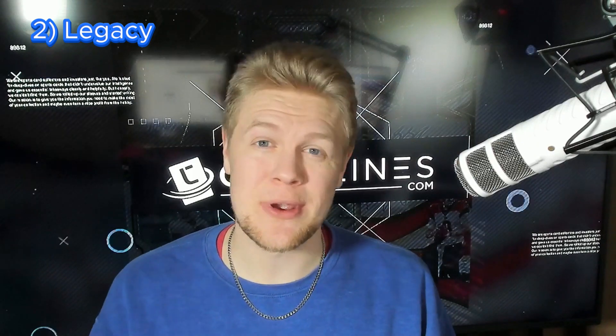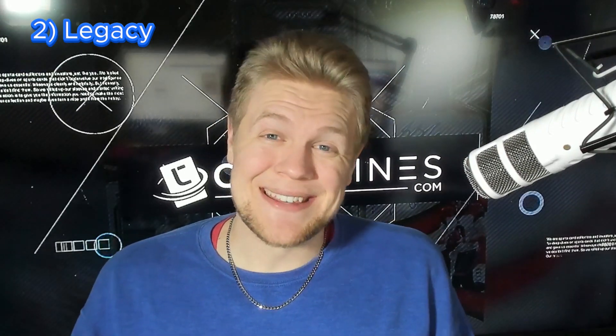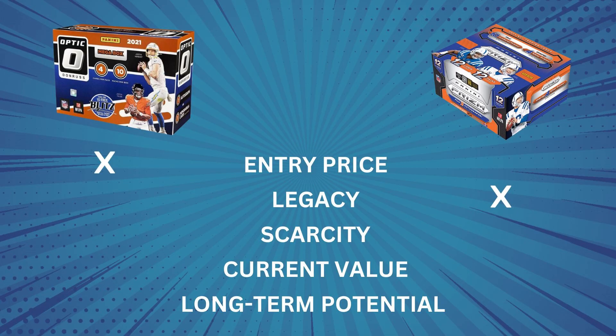Our second category is legacy, and this one's an easy one. Prism is basically the grandfather of Optichrome cards from Panini. It was first released in 2012, and Panini intended it as a way to improve upon all Chromium cards to date. The set hit and has been a fan favorite ever since. All the Prism refractors are called Prism cards because Topps had a trademark on the word 'refractor,' so Panini called them Prisms — and yes, the Prism refractors are called Prism Prism. If you look on the back of an Optic card that's an Optic Holo, it says Prism on it. Donruss Optic isn't even necessarily the parent of its own set — it's actually the Chromium spinoff of Donruss, and it's technically called Donruss Optic. Still, Optic is a very good set, just like how Topps and Topps Chrome were dominant for many years. But head-to-head, when it comes to legacy, Prism is the clear favorite.